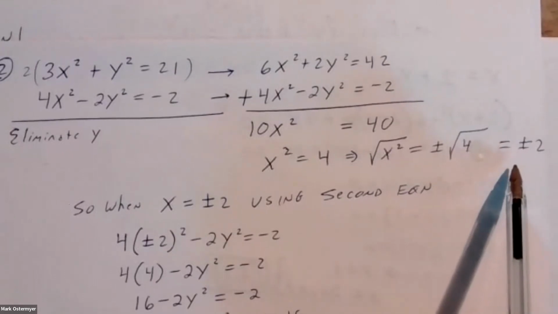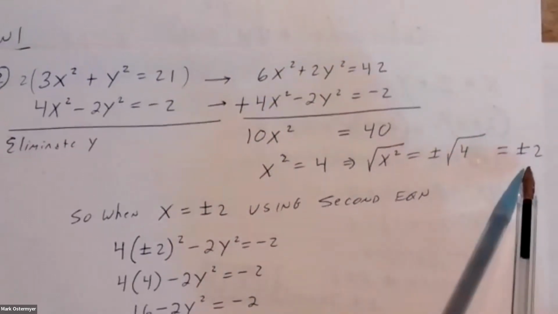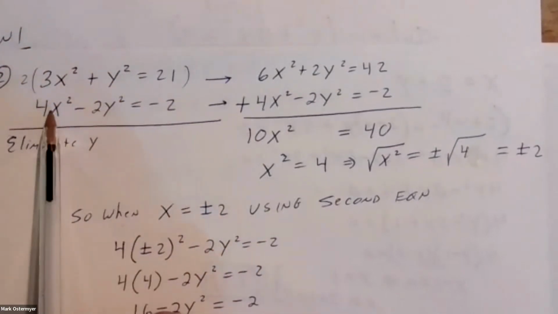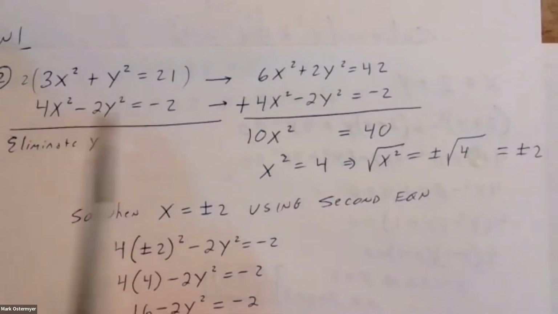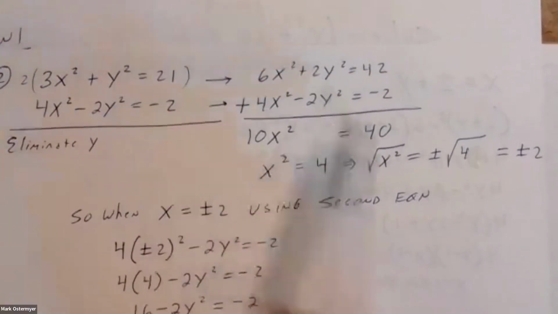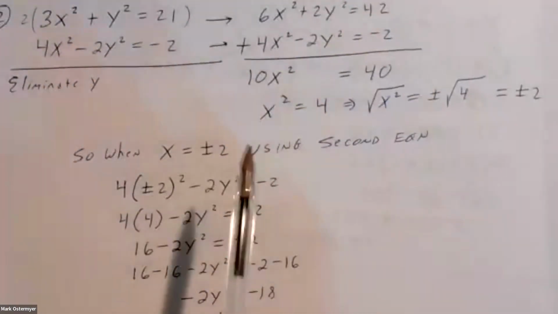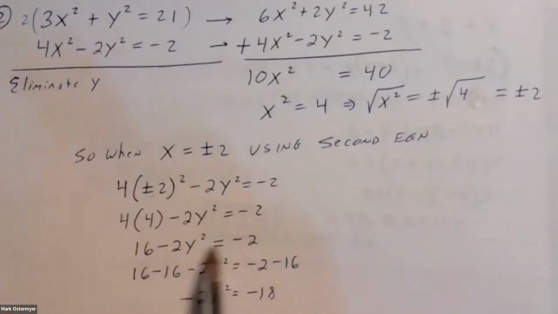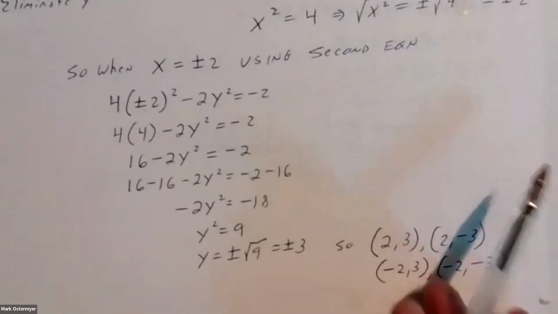Now, as I'm going to solve for the y coordinates when x is plus or minus 2, we don't have to split this up. If you use your second equation or your first equation, it doesn't matter, and you put positive or negative 2 in for x, because you're squaring the value, you're going to get the same solution for y anyways. So I just put positive and negative 2 in for x, and squared it, and it walks out with a value of 4. Then I solve this quadratic equation for y, and I get y is equal to positive or negative 3 when all is said and done.